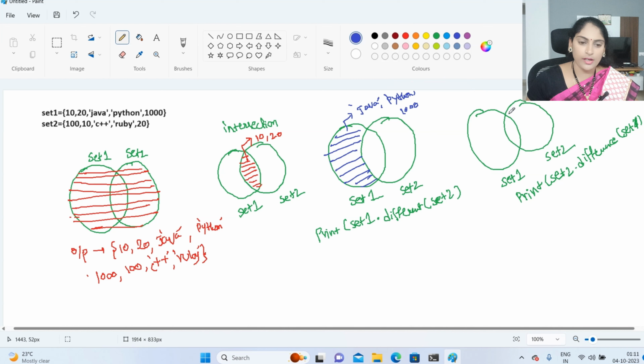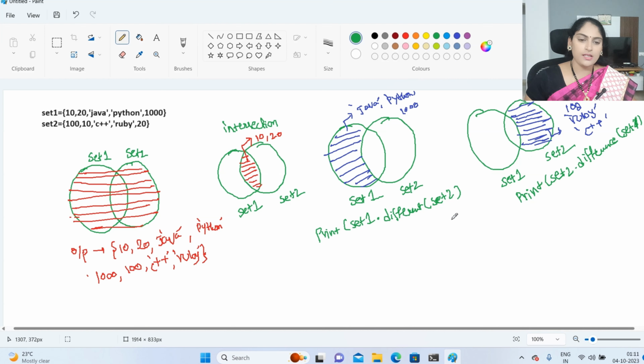You can draw a Venn diagram like this, only the different elements in set 2. 100, Ruby and C++ are the different elements in set 2, because those elements were not there in set 1.